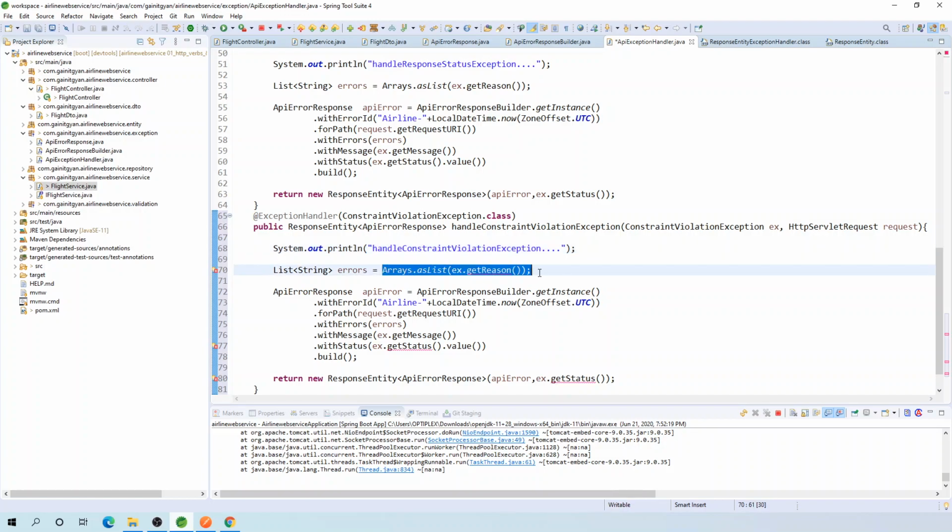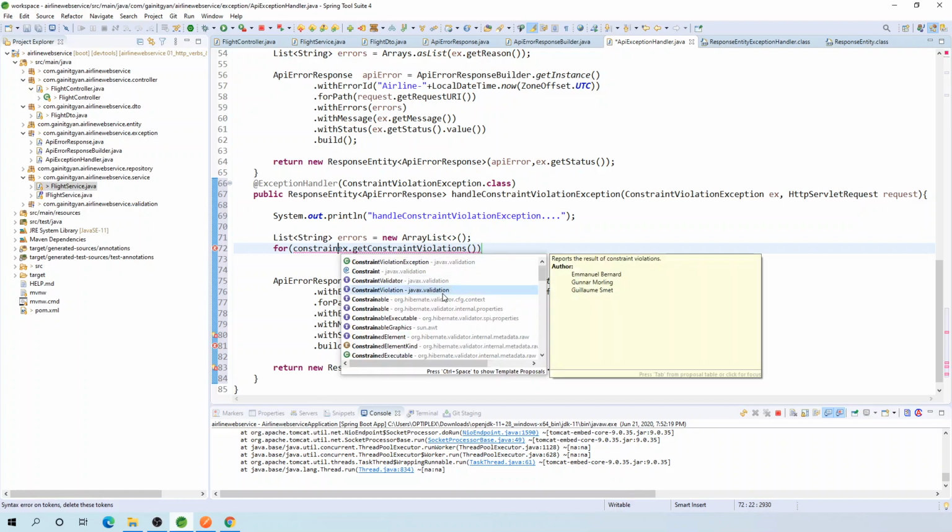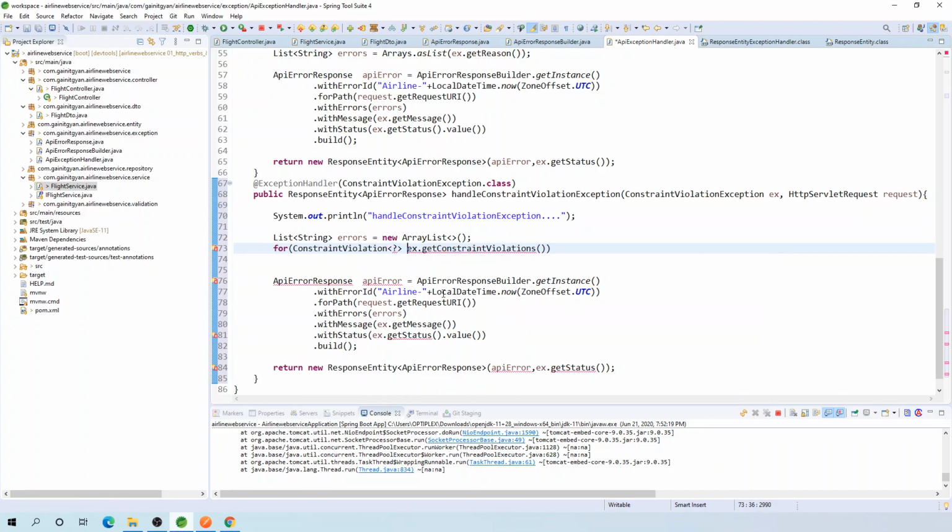So let's copy this, and here what I'm going to do is, as an array, I'll just give more description here, because constraint violation can have a list of error messages. So let's loop over it, and I'm going to create an array list, and next I'll loop over the exception's violations, for each constraint violation within the exception.